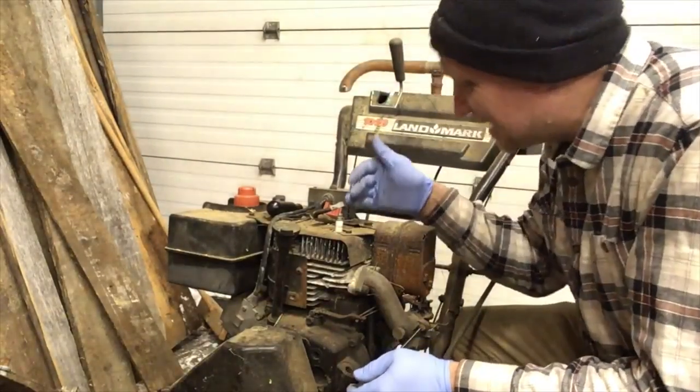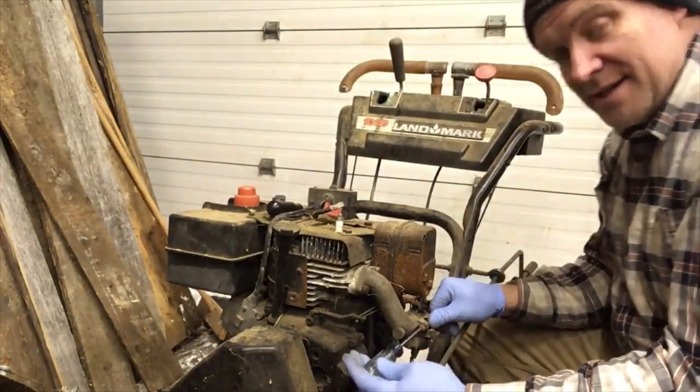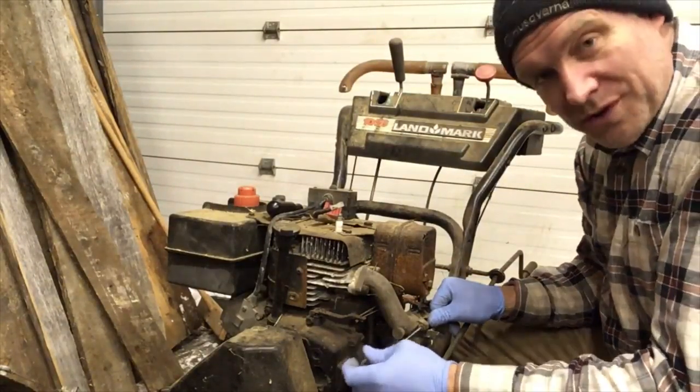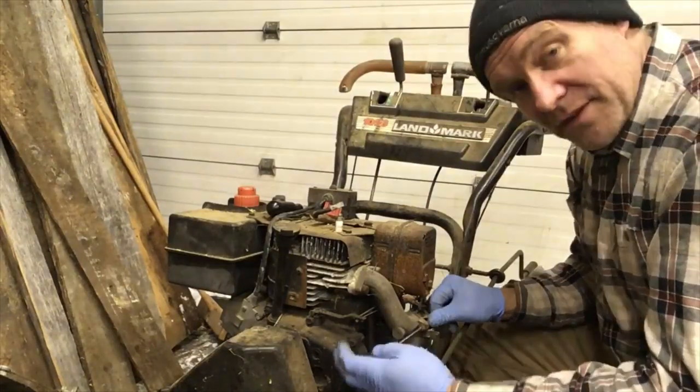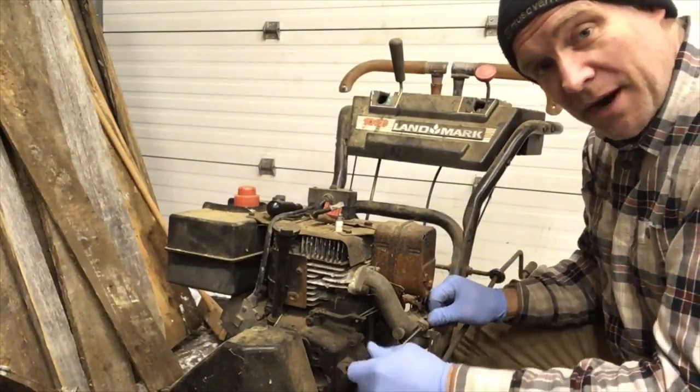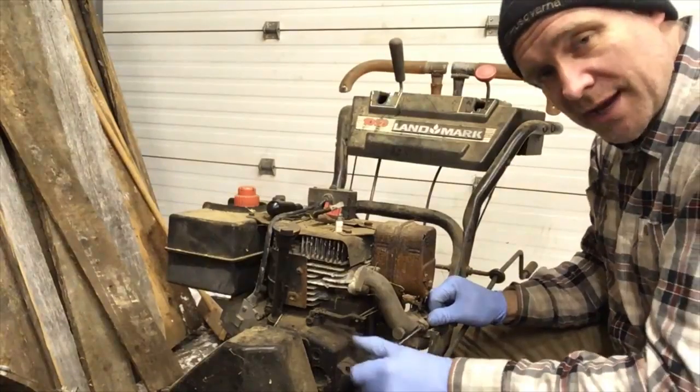You know, I dropped a screw down the cover. What are the chances? I set it there and then it fell right down that hole. So we're going to have to dig that out. But maybe it's worth the time taking the front cover off. If the magnets on the flywheel are all rusty, it won't give you spark either. So maybe it's worth taking it off.